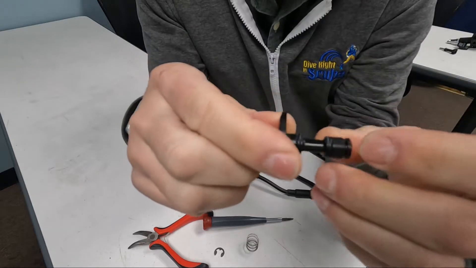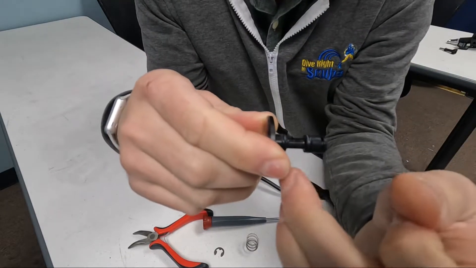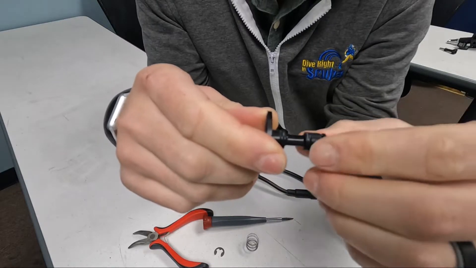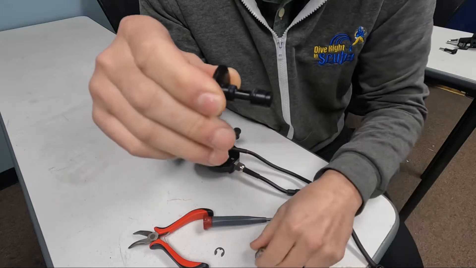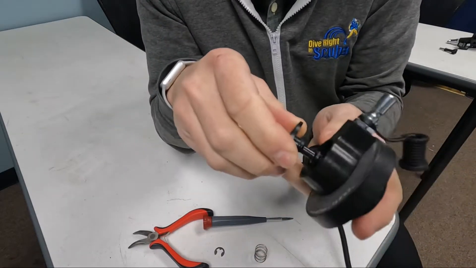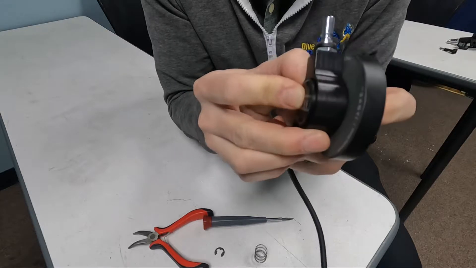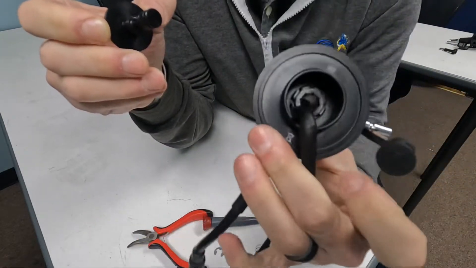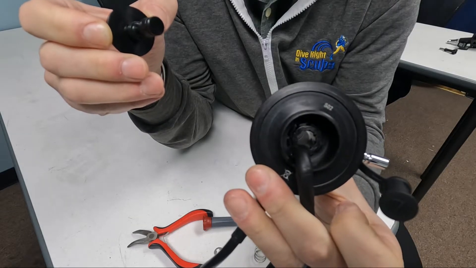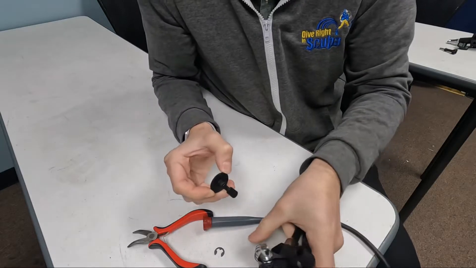So what you've got going on here is you've got two very fine o-rings. You would just go ahead and remove these two o-rings, change them out, get them lubed up. Make sure you've got a nice motion, nothing's feeling sticky or anything like that. If you've got dirt and debris inside the barrel, you can clean that out with a Q-tip. This one feels good. I've already changed the o-rings and lubed them up.